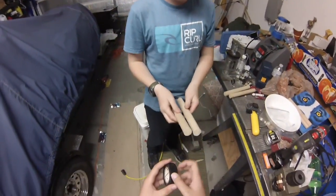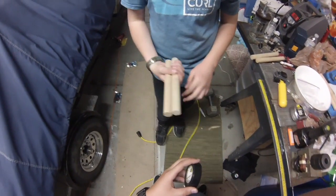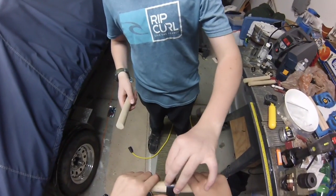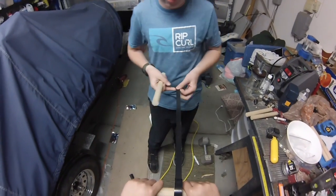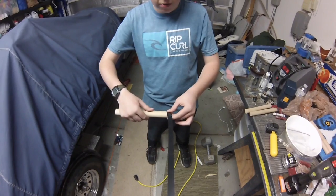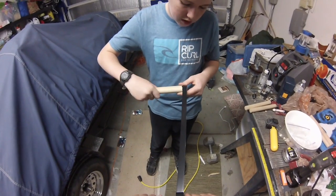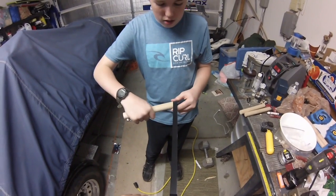We have our nunchucks and we've already sanded them. Don't worry if you have marks or dents on yours, because that's going to get covered up with electrical tape. You're going to need a friend to hold the electrical tape — you don't need one, but it's helpful and it works a lot better. Stretch it out a long ways and attach it as close to the end as you can. You need tension — you've got to stretch it — that makes it way better, because then you can bend it and you won't notice it.